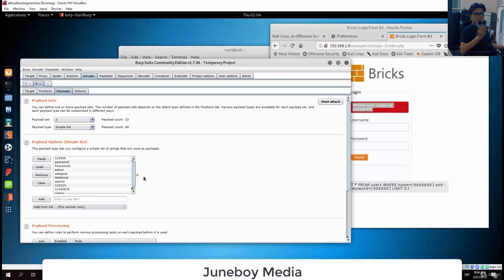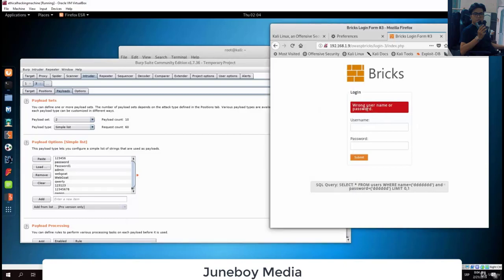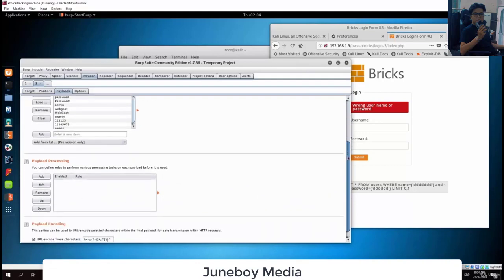Now after you do that, you want to select one more thing, which is to add to Burp Suite the string that it should search for in the packets, which is this string, since we know that this string will only be shown once the username or password is wrong. So let me just find where that option is.